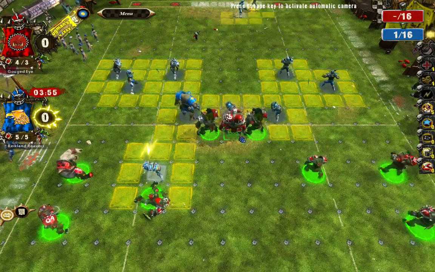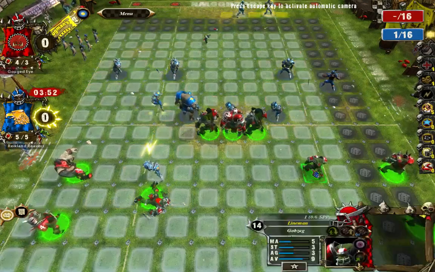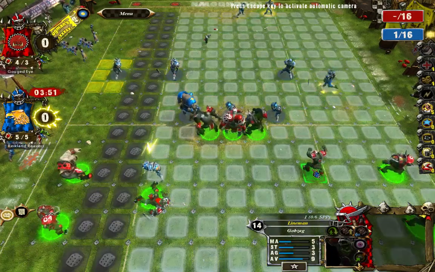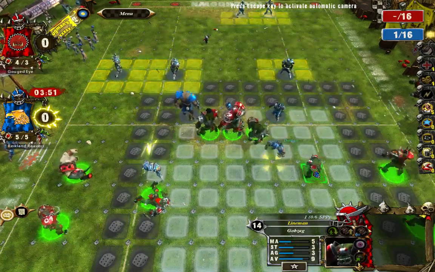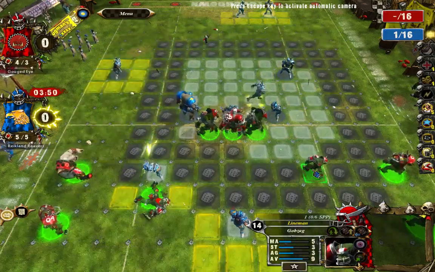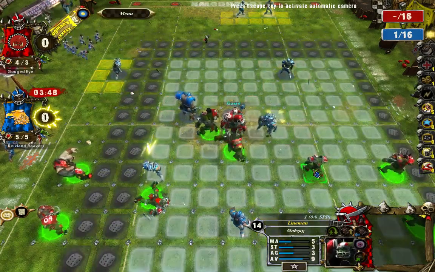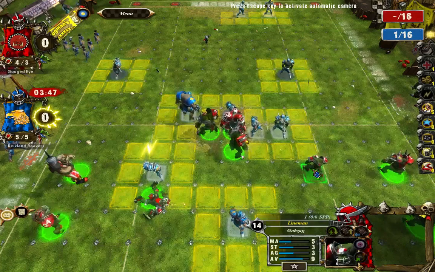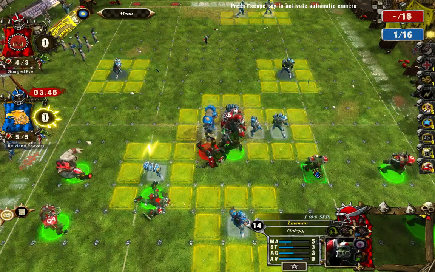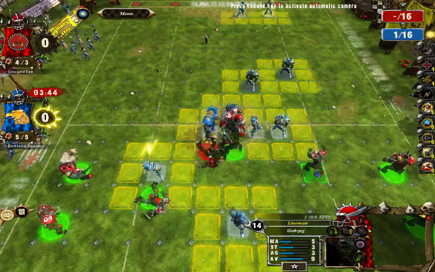Each player has a certain amount of movement. So if I hover over this guy, you can see down at the bottom right corner he has an MA of 5, that's movement, an ST, that's strength, of 3, agility, that's AG, of 3, and an armor value of 9. Movement, that's self-explanatory, tells you how far you can move. Each tile there you can see counts as 1.